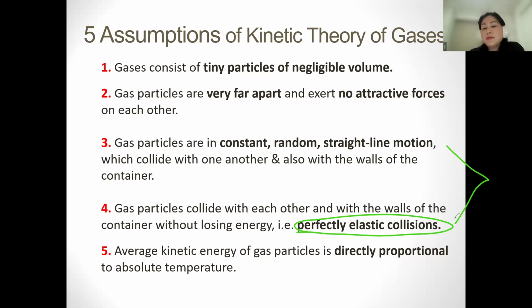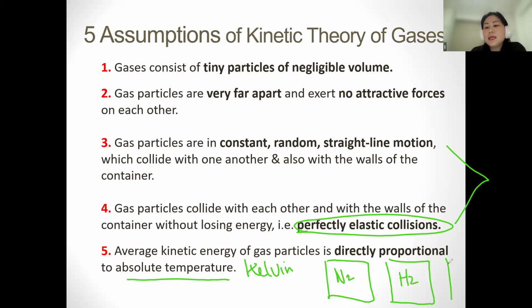Okay, and lastly, the average kinetic energy of any gas particles is directly proportional to the absolute temperature. Absolute temperature here refers to temperature in Kelvin. So if you remember, I illustrated this before. If I have a vessel of nitrogen gas, a vessel of hydrogen gas, and a vessel of oxygen gas, and all of these gases are at, let's say, 350 Kelvin.